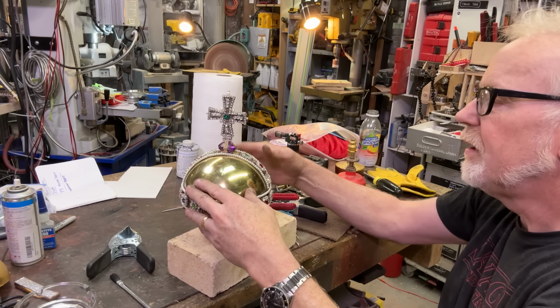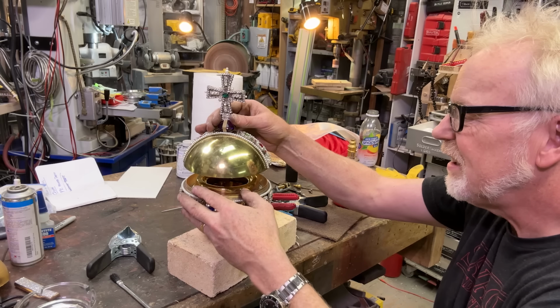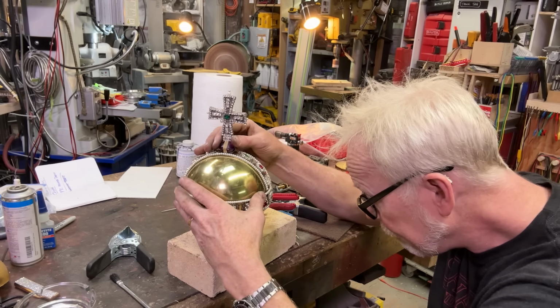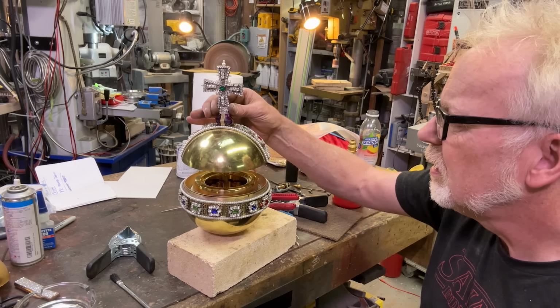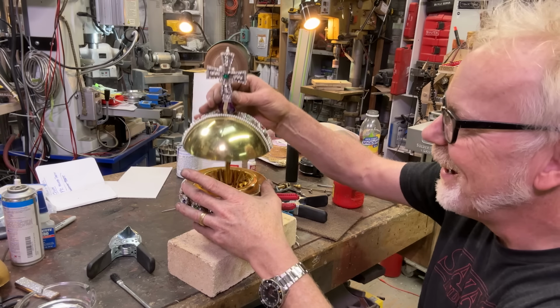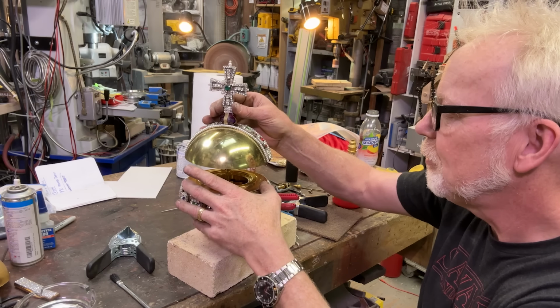There it is. Yeah, I've got to give it a little bit of a sweet spot there. Yep. Okay. Yeah, I can see it. I can see it. We're getting there. Lots of little things to get right still.